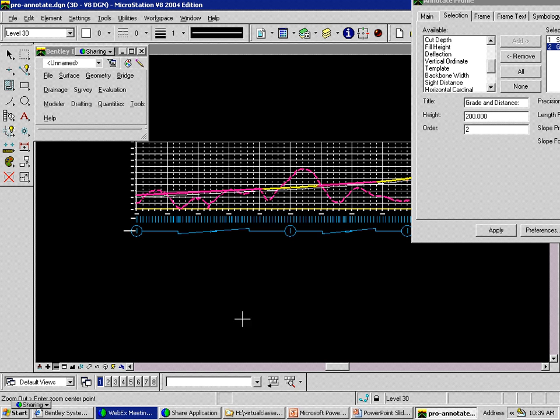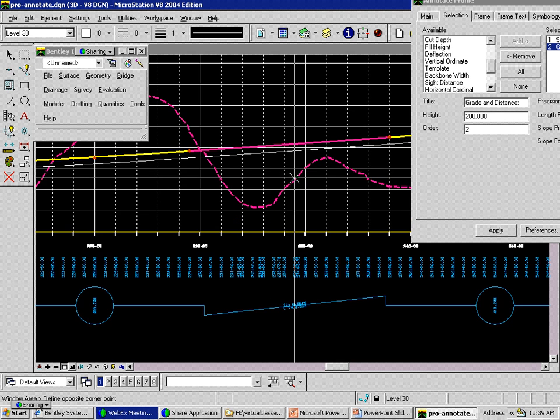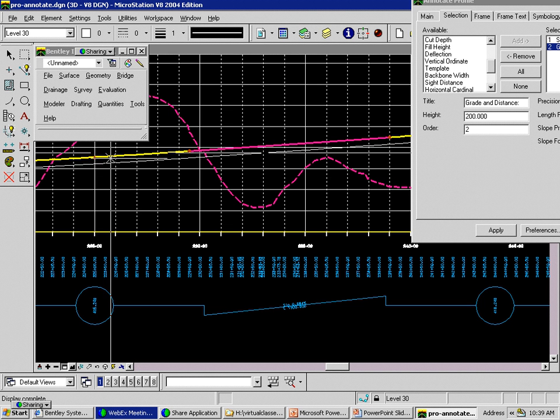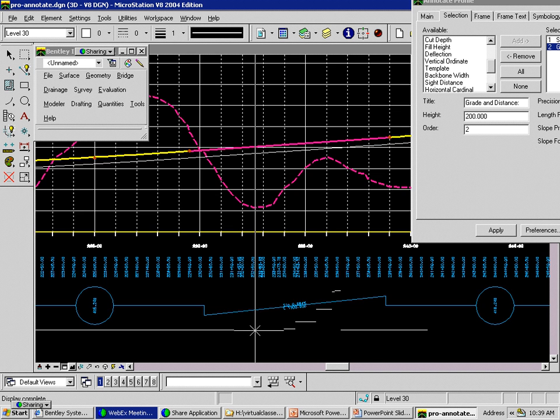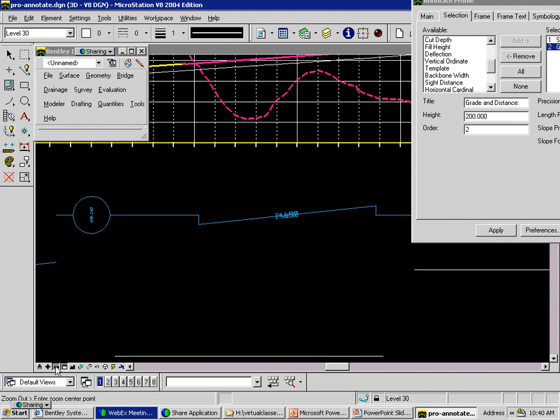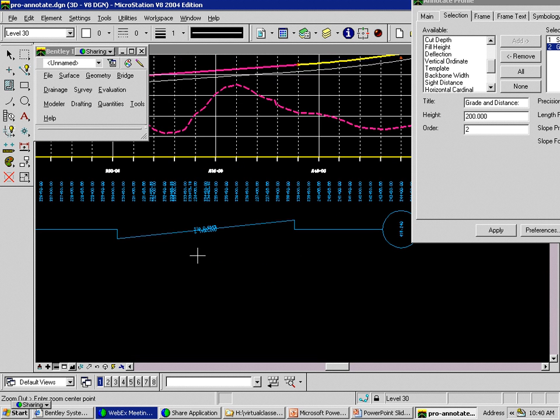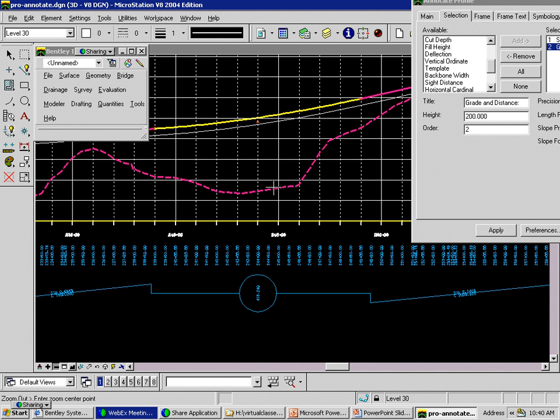Depends if I showed it right. But you can see now where the vertical curve is right here. The yellow being the tangent grade, and now here's the vertical curve coming through. So I can come in and I can see my information. And then I come through again, and I'm sorry, yes, the yellow is the vertical, and the pink is the tangential. So here's my PVI.